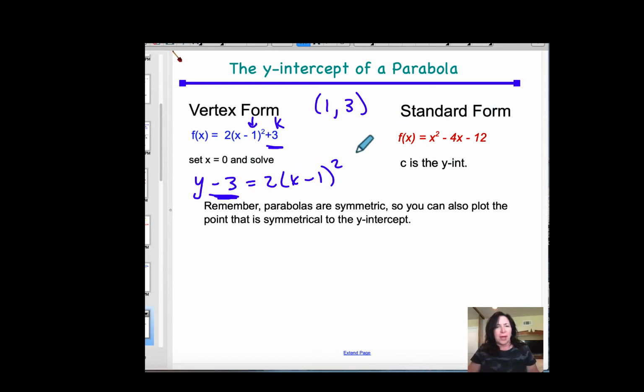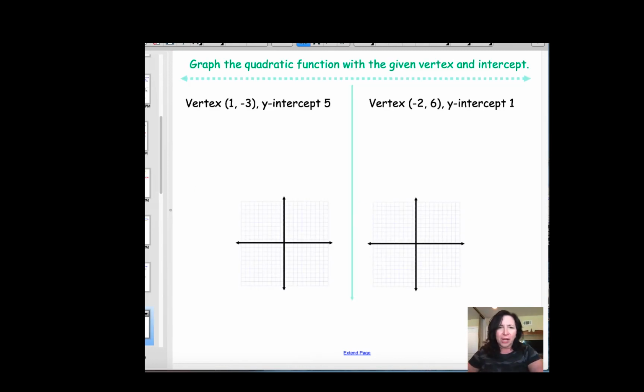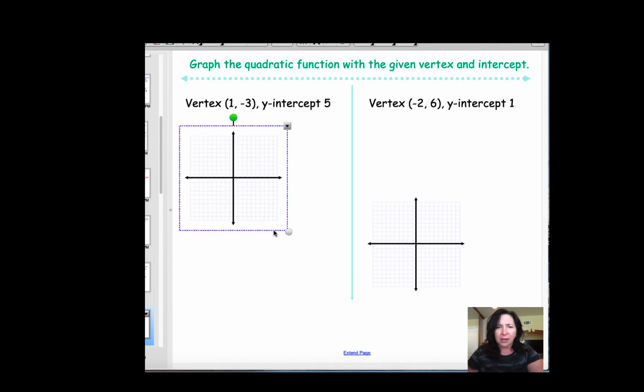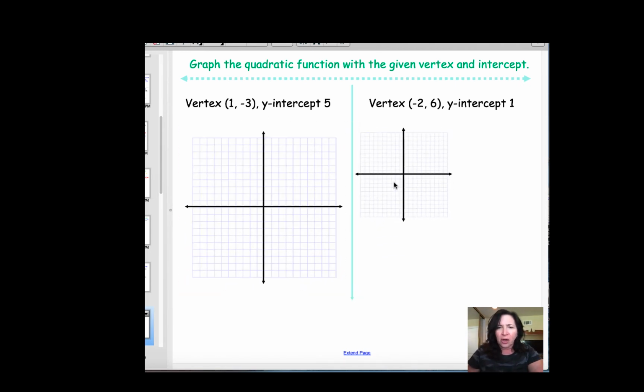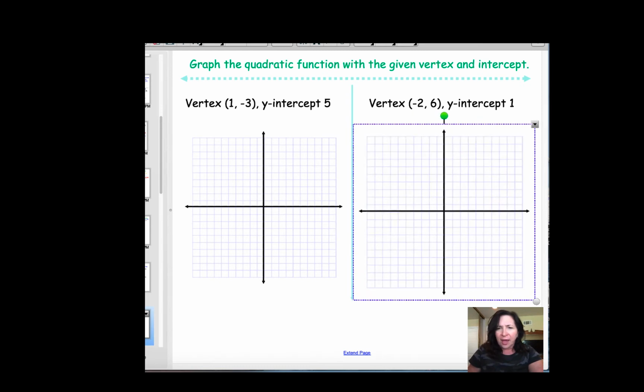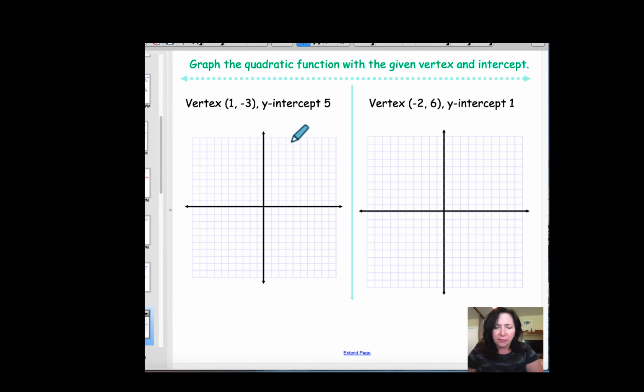Standard form. Okay. So any questions on this regarding whether the parabola is going to be symmetric? Always symmetric. However, where the line of symmetry is will actually vary. And so here we go. Graph the quadratic equation with the given vertex and intercept. For these 2 problems here, you're just graphing. That's all you're doing. So take a moment and do that, and then check your work. You can always start and stop the recorder anytime.